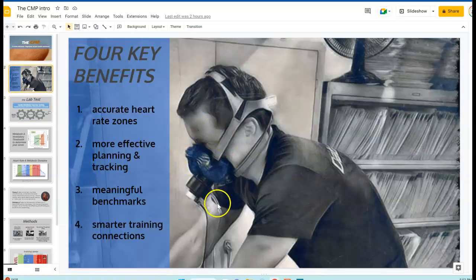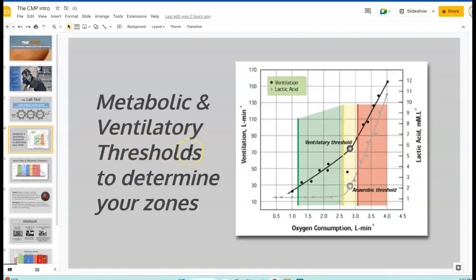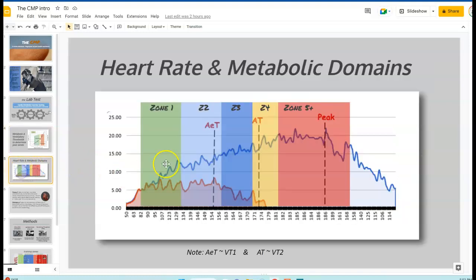So you're going to be hooked up to a mask, about a 10 to 15 minute protocol, either on the bike or the treadmill. From that, not only are we able to identify where your capacity is, your aerobic capacity, but we're also looking for thresholds. So we're looking at these ventilatory thresholds with this particular test, and there are really changes in the way that you're breathing and blowing off CO2. So when we're looking at certain trend changes along the way in that ramping test, we're going to be able to identify certain domains. So these are all based off of these thresholds.